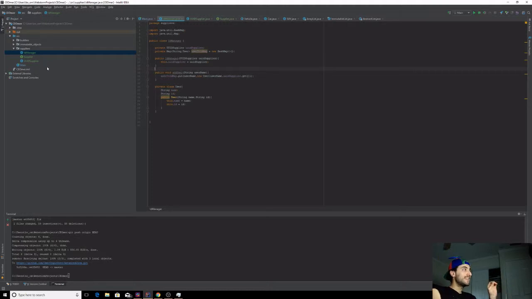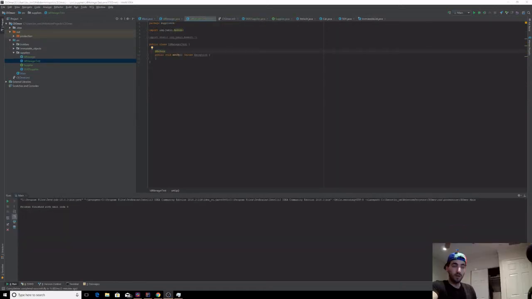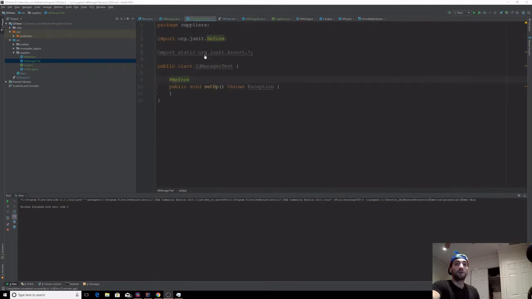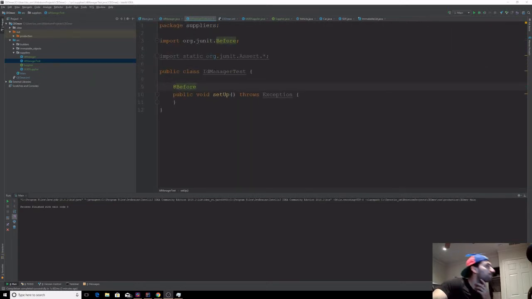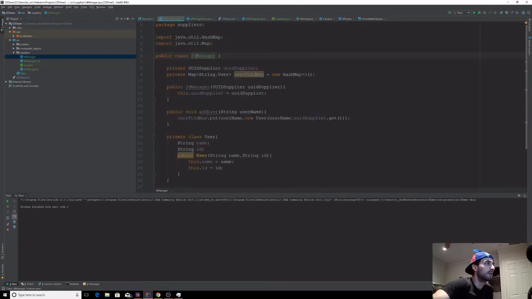In the test, I can easily pass in a mock object of any kind or any string I want, because that's what the supplier is going to return. As long as the supplier supplies a string, I'll have direct access to it in the test. And I'm going to create a sample test here with the supplier, see what it does. All right, I turn the lights on, created our test class. Okay, so the test class is going to basically test this.